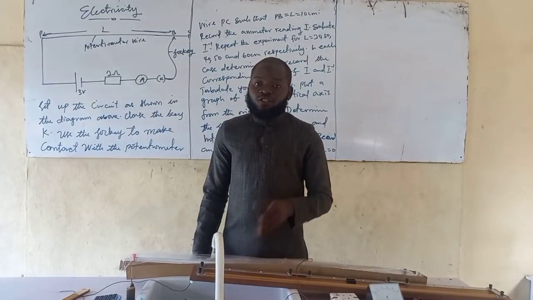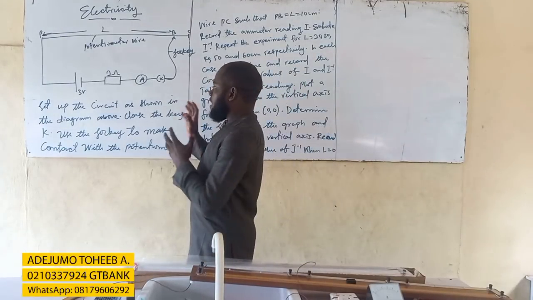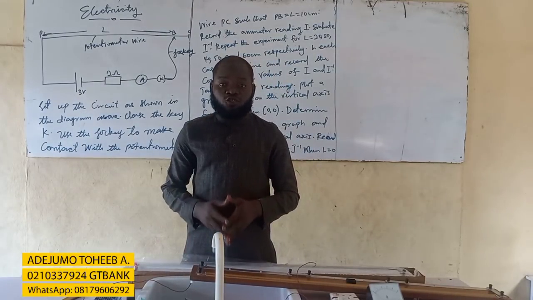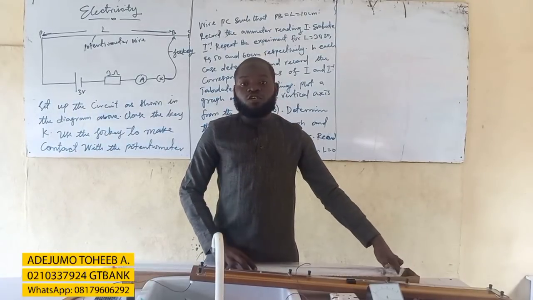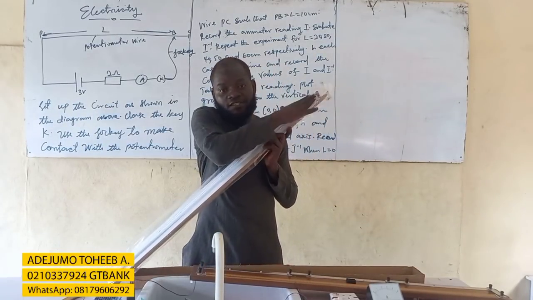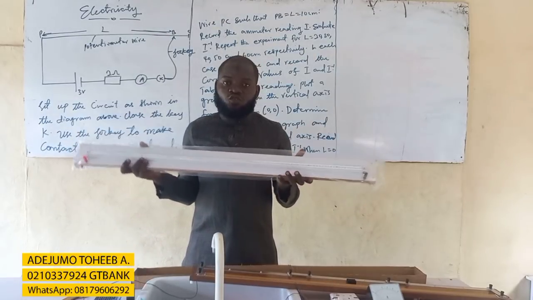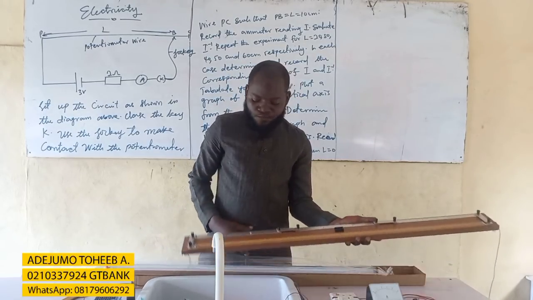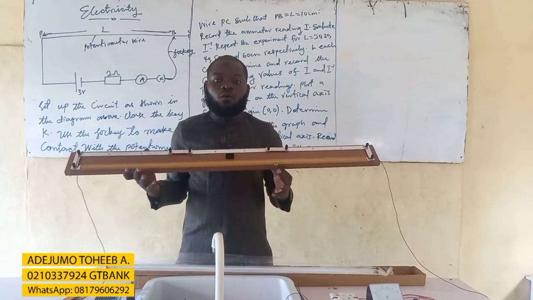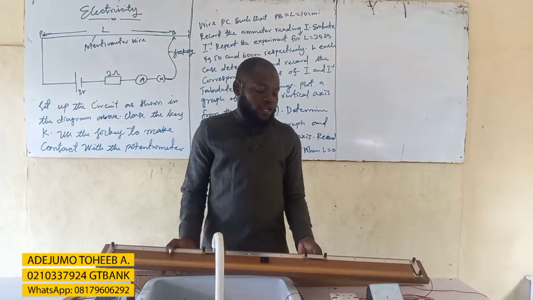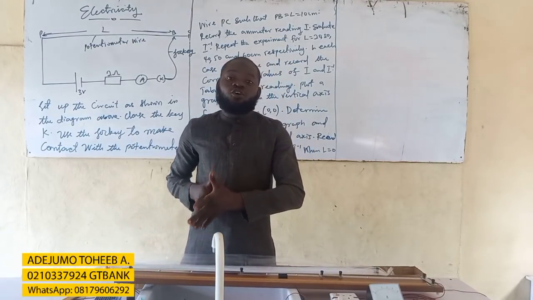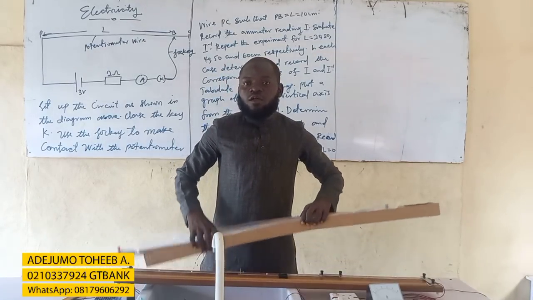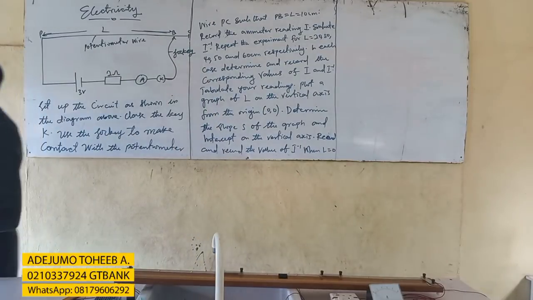So, without any further ado, let's commence the class. We are to carry out this experiment with a potentiometer, but I want you to understand that we have 2 types of potentiometer. This is a potentiometer with just 2 terminals. Can you see? So this particular one has just 2 terminals, and we have the one that has approximately 8 terminals, which is this particular one that I'll be using with you. Whichever one your school owns, they are still going to give you the same results. Is that taken now?